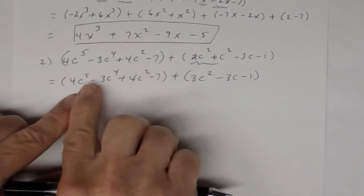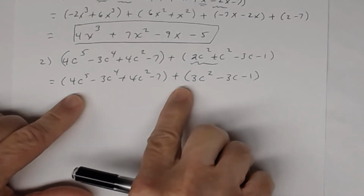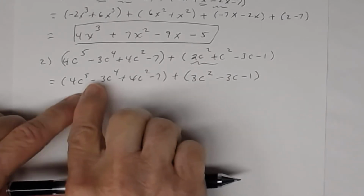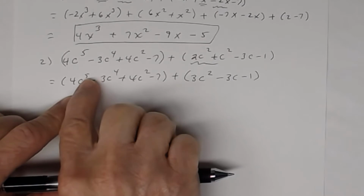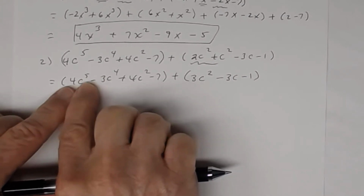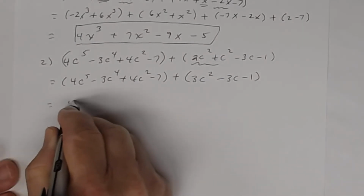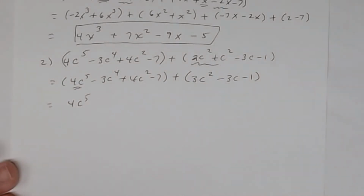Since I only have one variable, it's pretty easy to put this in descending order. So we're going to put this going from largest exponent to smallest. The largest exponent I see is 5. So I have 4c to the 5th. I don't have any other c to the 5th, so I'm just going to rewrite it over. So that takes care of this term.